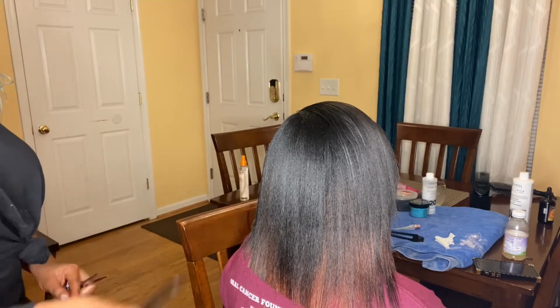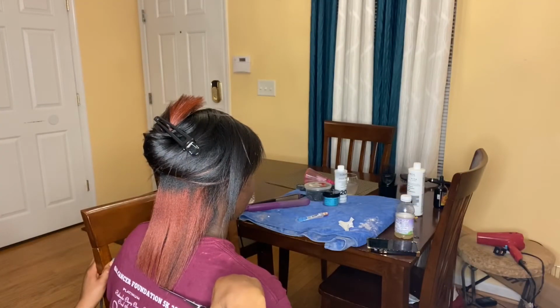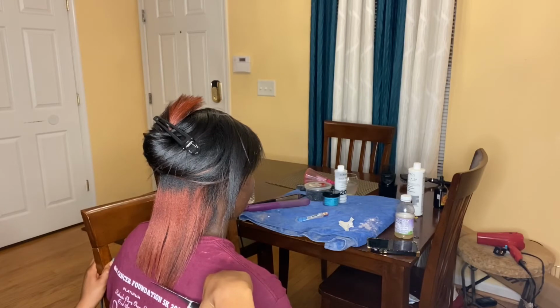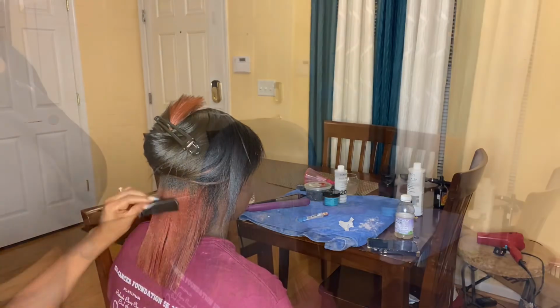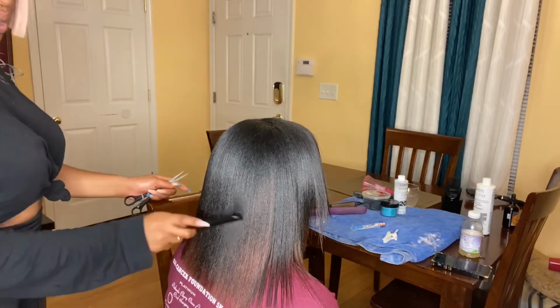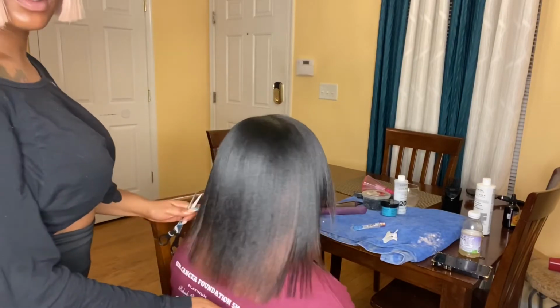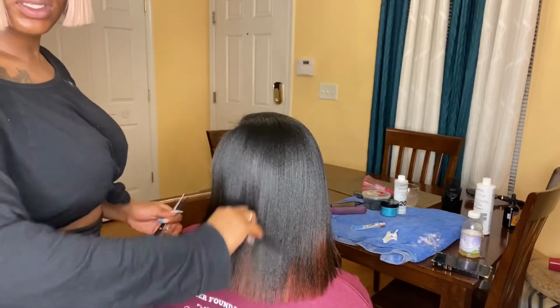Bye-bye hair. All right, so this is what the cut is looking like. Turn your head a little bit this way. So this is what it's giving.